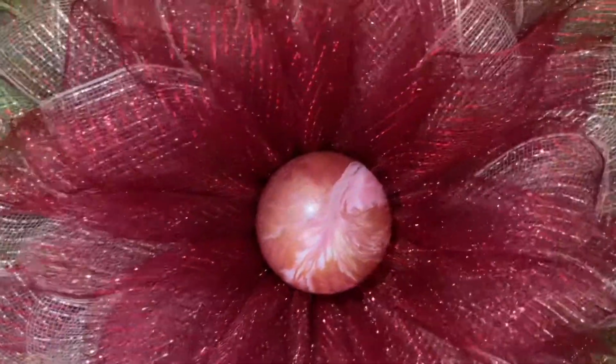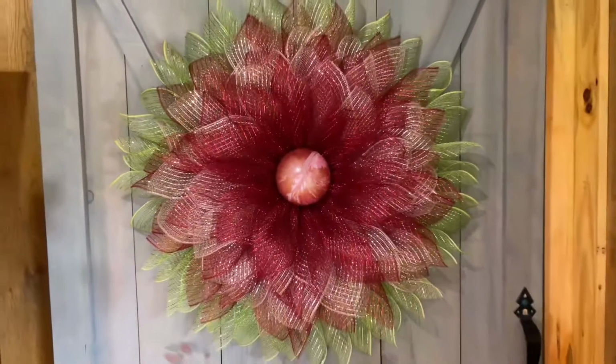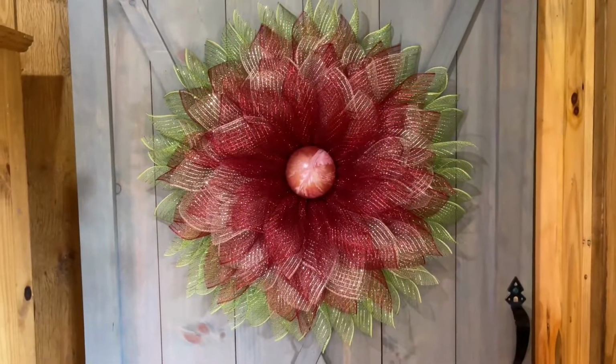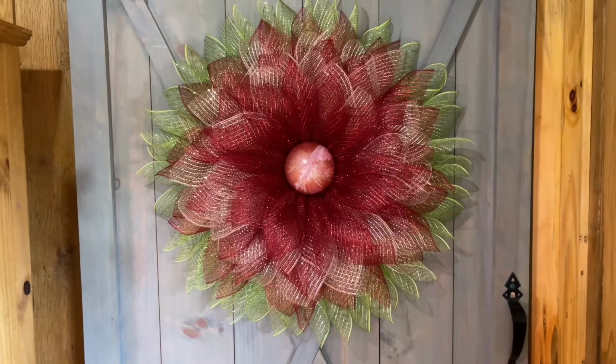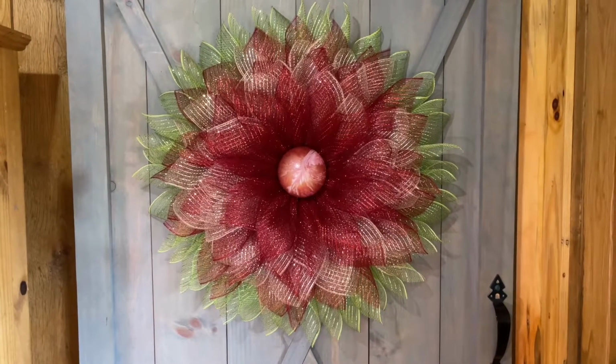Look at that. I love the center on this flower, and I'm glad I chose the petal that I did for the third row. I think it gives it that extra flair. I got that petal from Michelle of A Noble Touch Crafts.